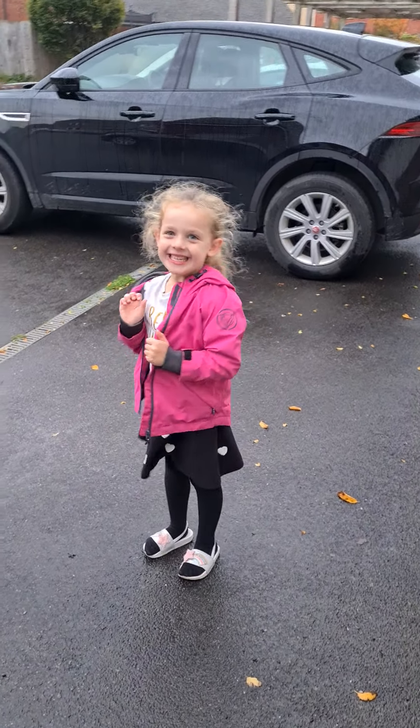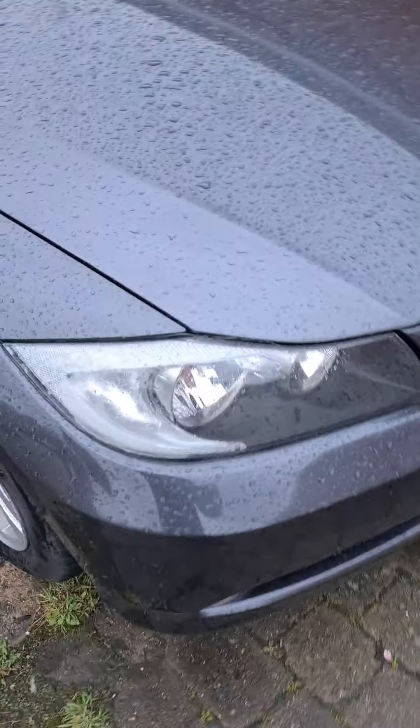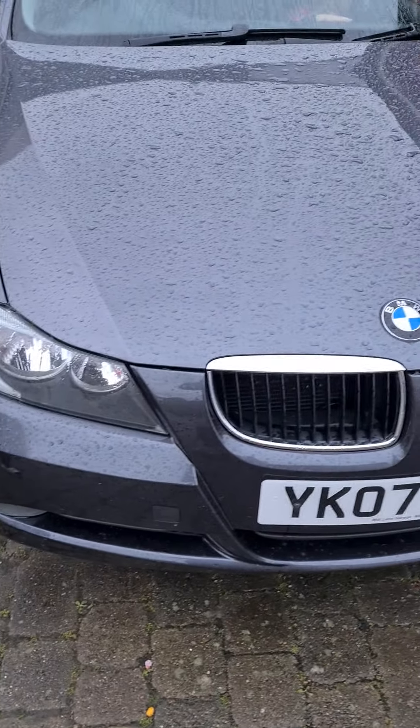We'll also put on a small fiberglass spoiler. We're probably going to change to 18-inch alloy wheels, and I'm thinking of doing something with the front lights too. There'll be a few more things — BMW modifications, and probably tinted windows as well. So let's see — hope you're going to like it, and maybe you'll get some ideas for your own old car. Take care, ciao!